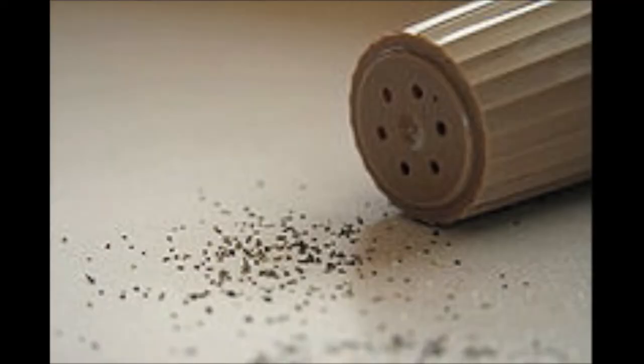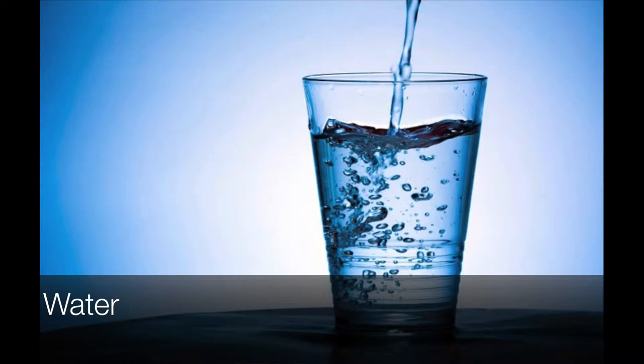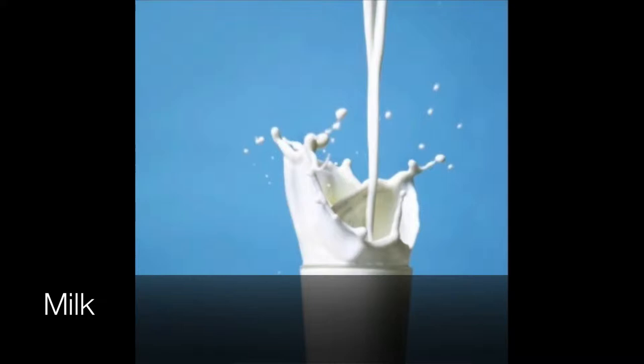Now pepper. The sign for pepper is pepper with an F hand. Now the sign for water, as in a cup of water, is water. The sign for milk is milk. Again, milk.